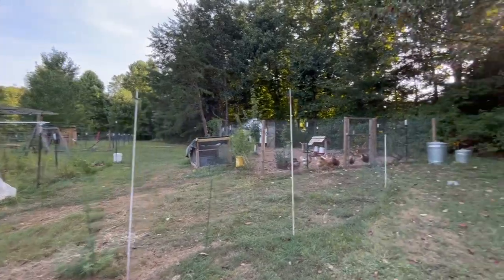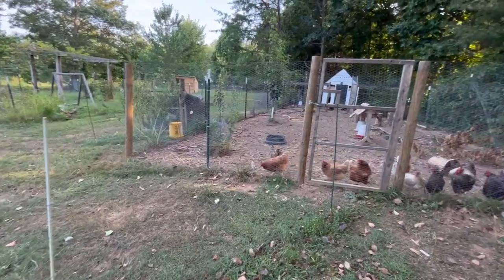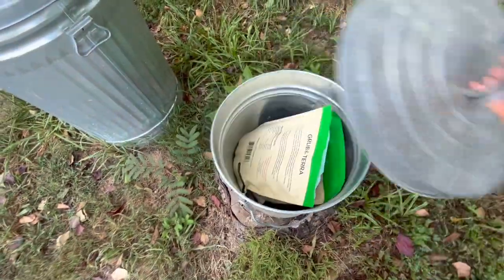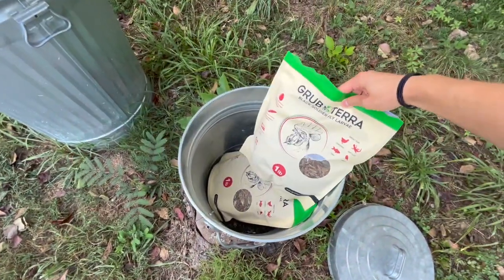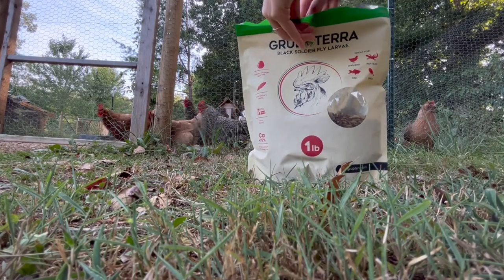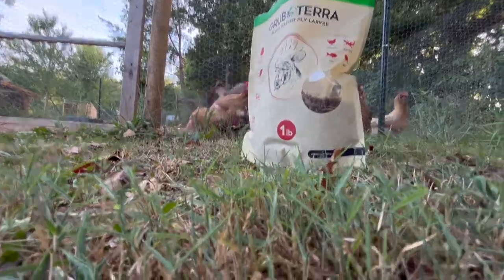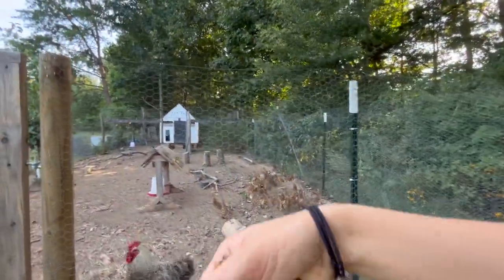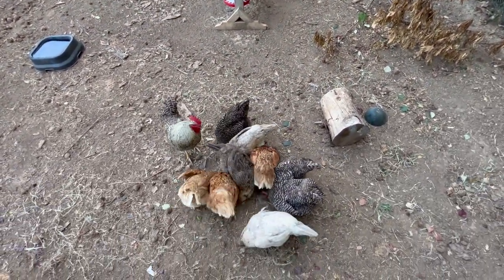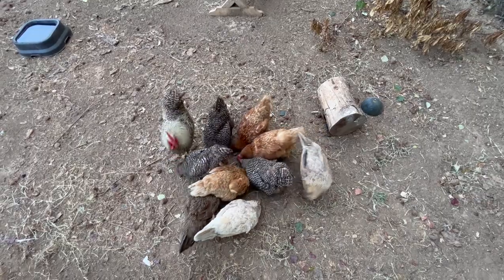While I'm back here, I'm going to take a little visit to the chickens, give them a little treat, and let them out in this small fenced-in area so they can dig around in the grass. I've been giving them a lot of these Grubterra larvae lately because I've noticed we have gotten some thin-shelled eggs. Since these have more calcium than mealworms, I thought this would be great to help get their eggs to be a little thicker and more substantial. You can see they're just going crazy for it — they love this stuff so much. Ever since last month when we first introduced them, now they are all about it. When they hear the rustle of that bag, they get very excited.